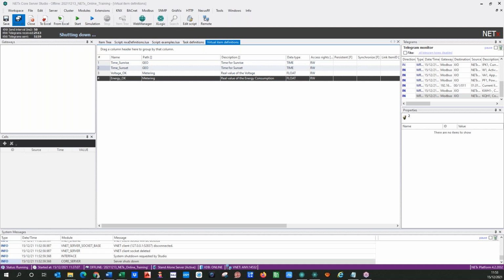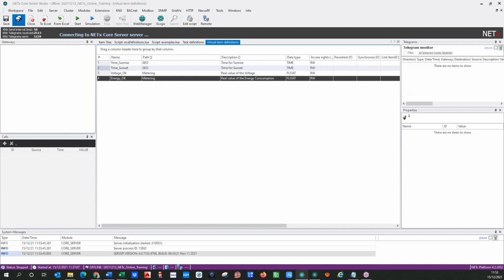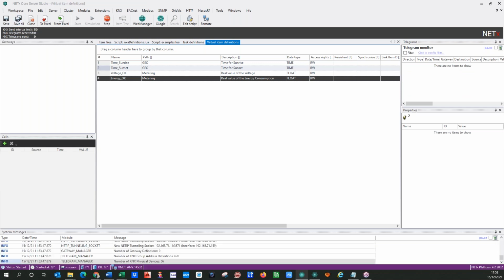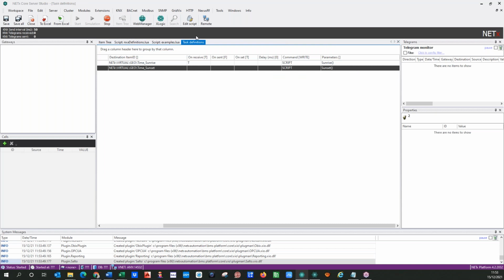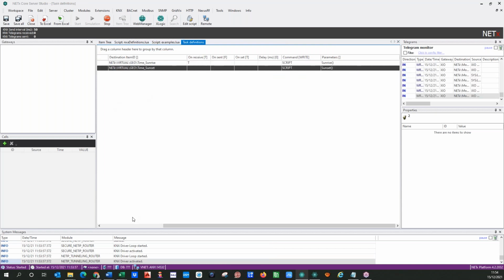So let's wait for the restart. So I will close this window, not this, because I need to create the new tasks with this new function.